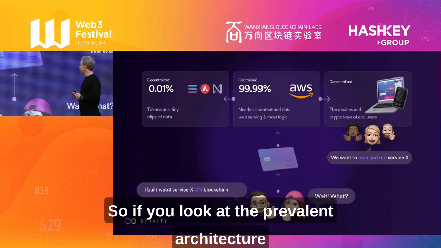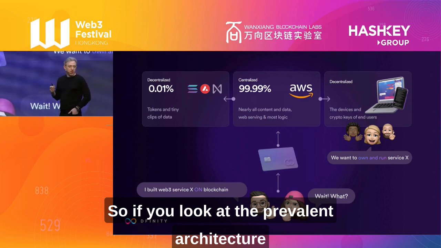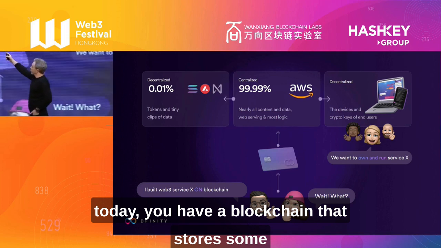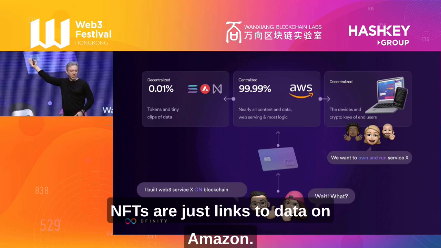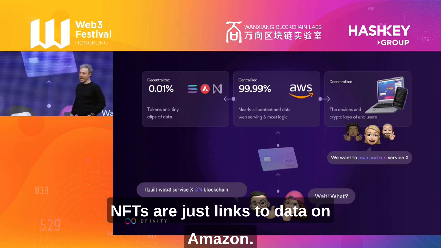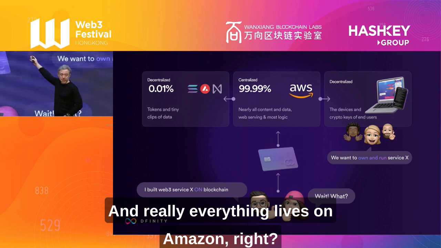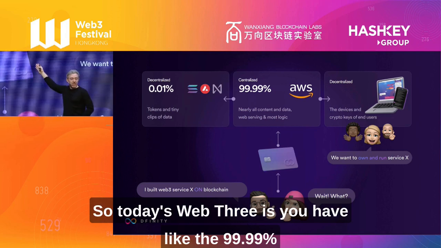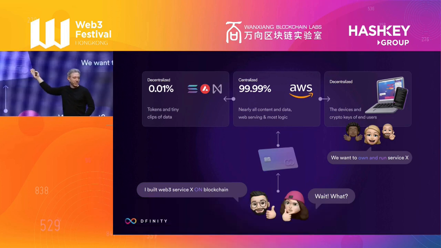If you look at the prevalent architecture today, you have a blockchain that stores some tokens, some NFTs maybe, or the NFTs are just links to data on Amazon. And really everything lives on Amazon, right? Today's Web3 is like 99.99% of data and computation living on Amazon Web Services.